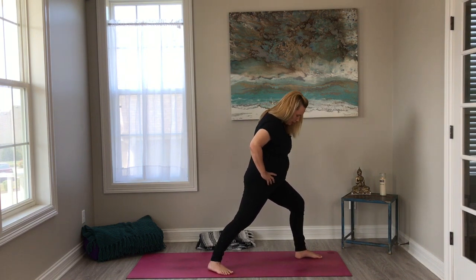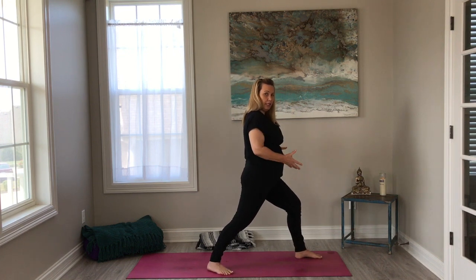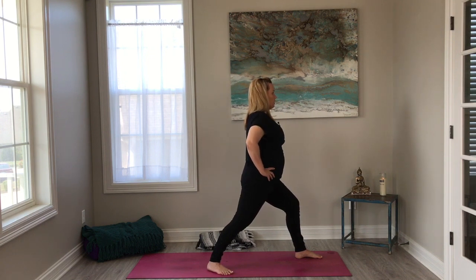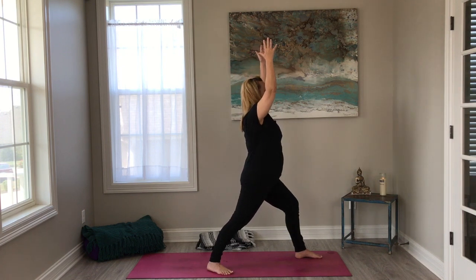So you can always look down, check your body. Especially when we're first starting, we want to get to know how it feels to have the correct alignment. So once you get the knee over the ankle, just pause right there. Make sure the shoulders are back and down. The low belly pulls in and up, that energetic length. And if you feel stable here, maybe the arms extend up. The gaze is straight forward. And those full deep breaths again.